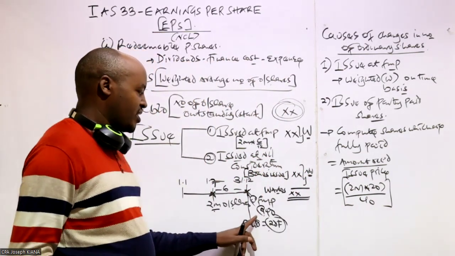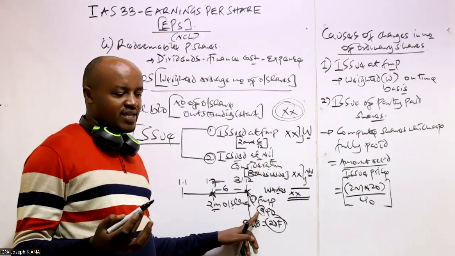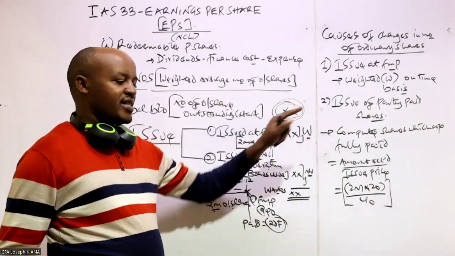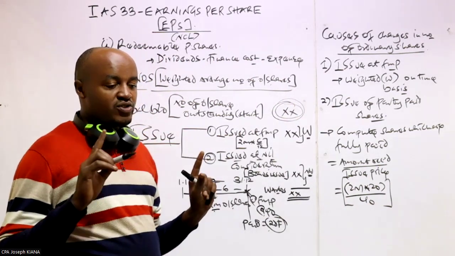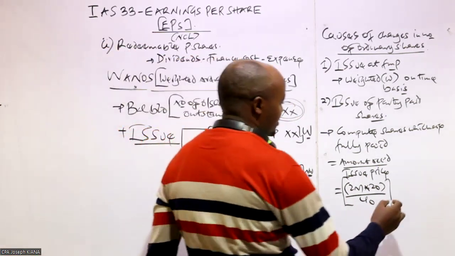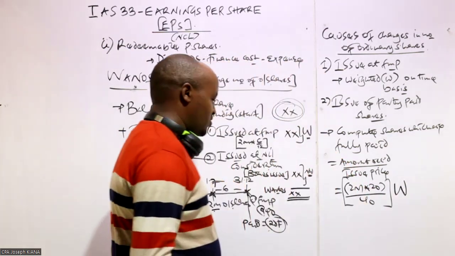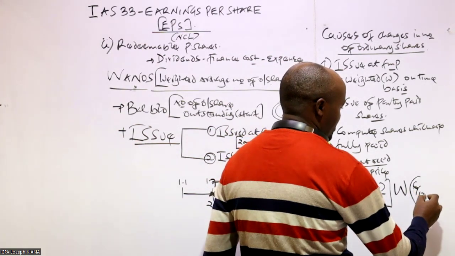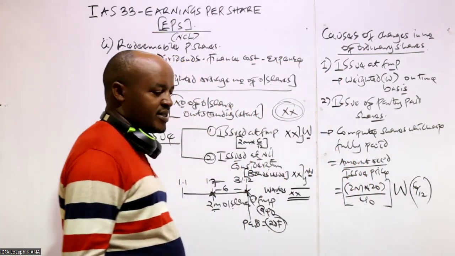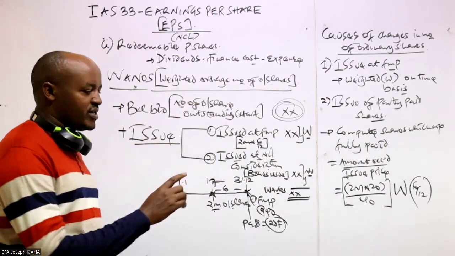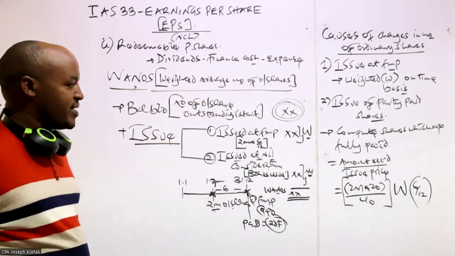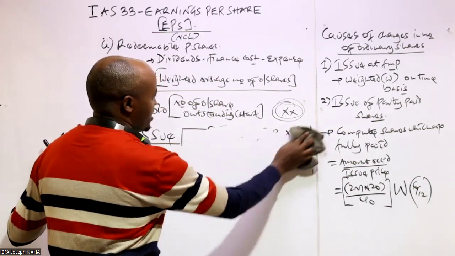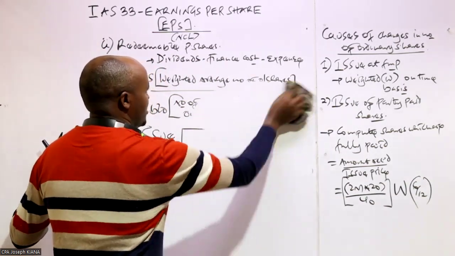And because also these shares were issued at full market price, we have now to remember our basic rule here, that shares which are issued by the company during the current year at full market price must be weighted on time basis. So basically, because these shares were issued 6 months to the end of the year, what we do, we multiply them with the proportion of time they were held, that is 6 out of 12. That's basically how we deal with the shares which are issued by the company during the current financial year and at the end of the year the shares are partly paid.